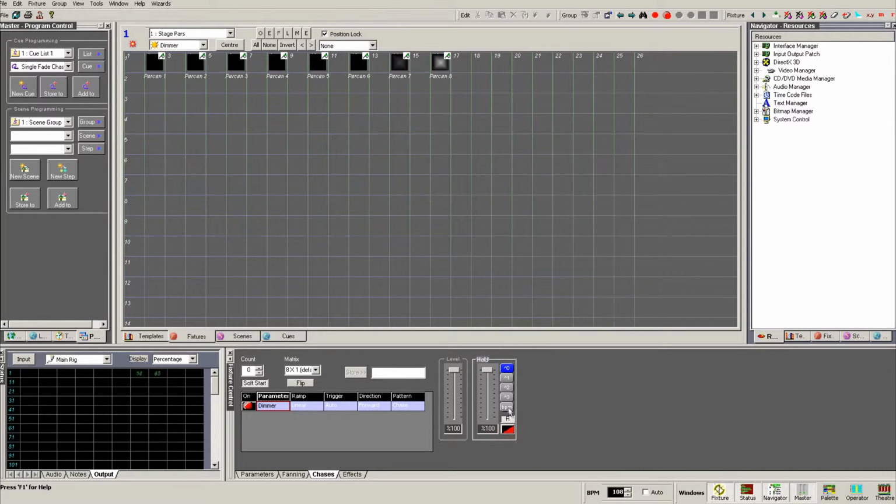We also have a new button, BPM. This will set the chase to use the current beats per minute, or BPM, the artist is set to as the rate that the chase will run. The BPM can be detected automatically using a sound input, retrieved from a MIDI input, or set manually by unticking this box and using the up and down arrows, or by tapping the control key on your PC keyboard in time with the music.